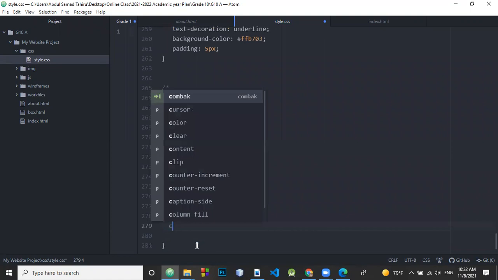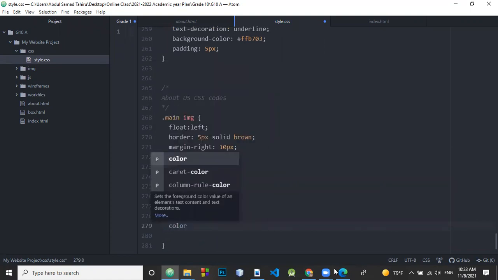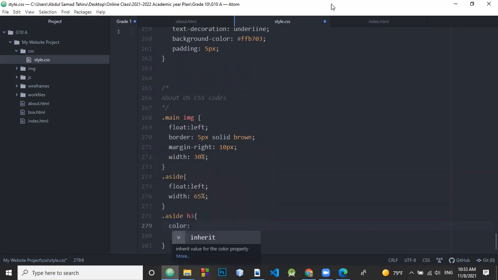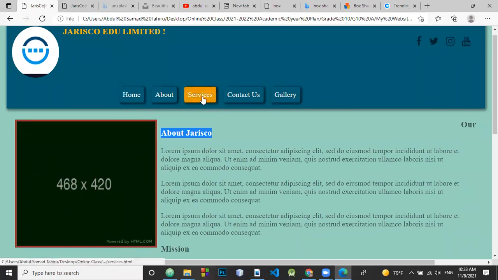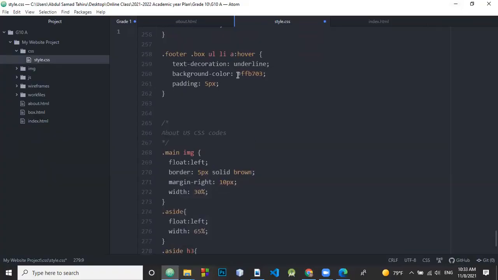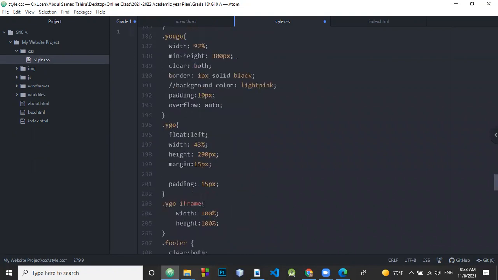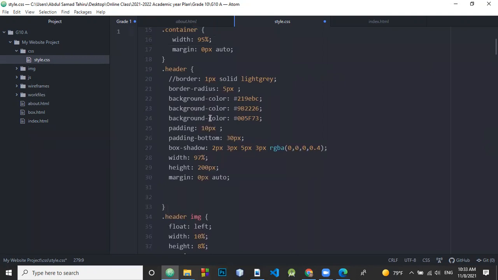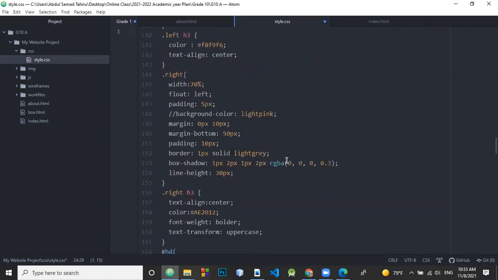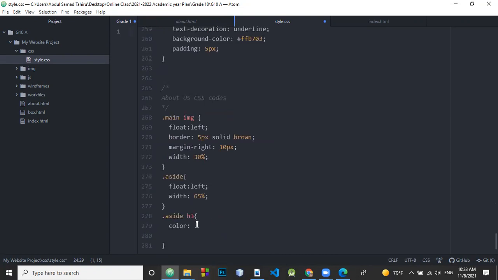Then when I have color, I want to give it a color similar to what I have there. I want to match the colors. Which color do I have to match here? This or this? Yellow, not good. Let's take it from this one, this background of the header, this color. I'll take from here, cut from here like this, straightforward. Bring it here, okay? Then I'll come here, paste, save now.